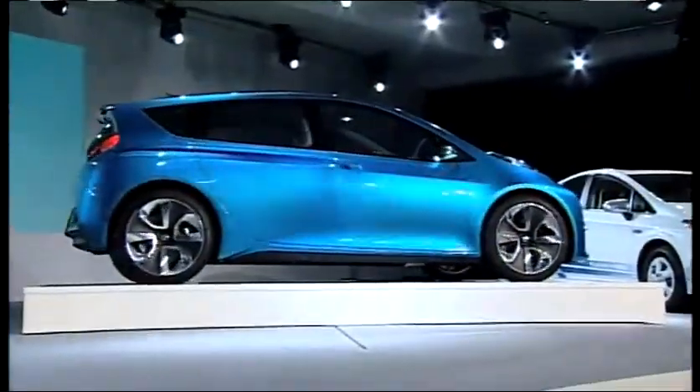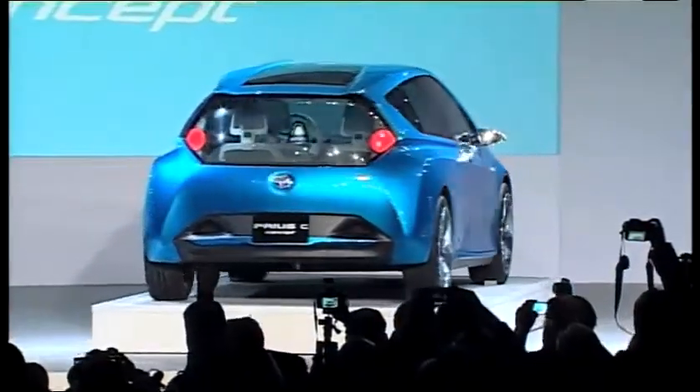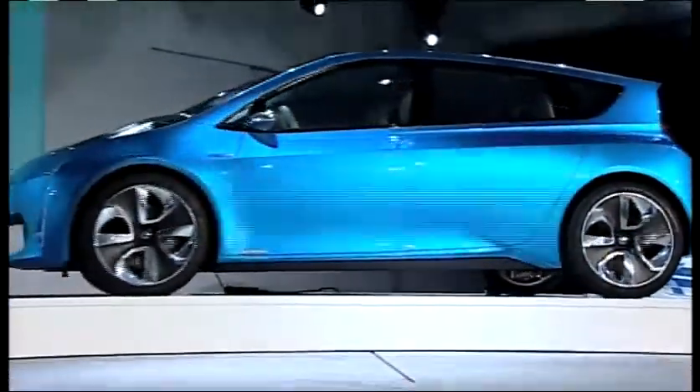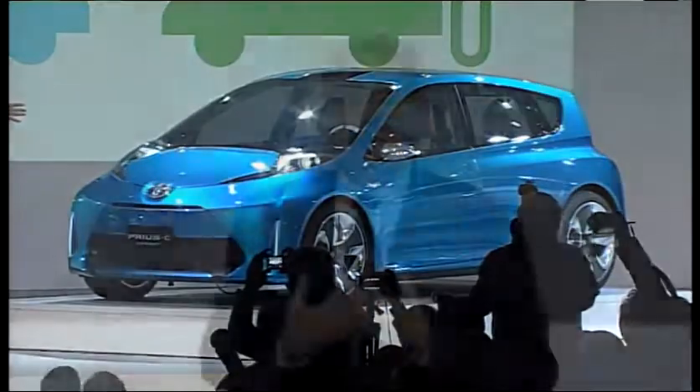This is a dynamic vehicle with an urban appeal — a city-friendly car aimed at young singles and couples who want an eco-sensitive, high-mileage, fun-to-drive Prius with a really roomy interior. The C concept is the inspiration for our next family member that we plan to launch in the first half of next year. Ladies and gentlemen, it seems like a very perfect time to start a new family. Thanks for joining us — have a great year.